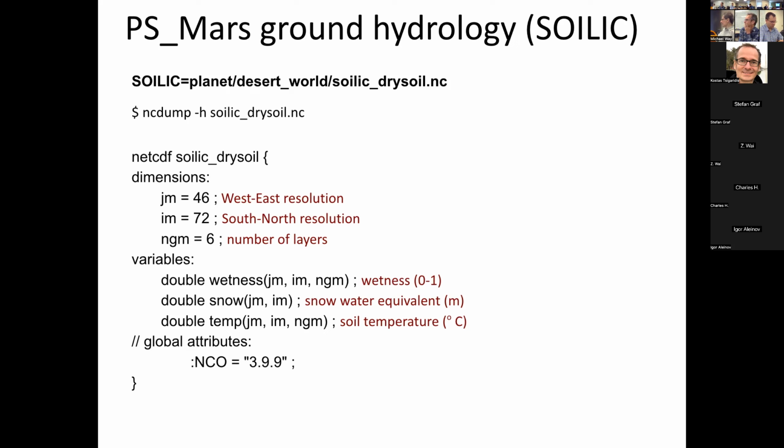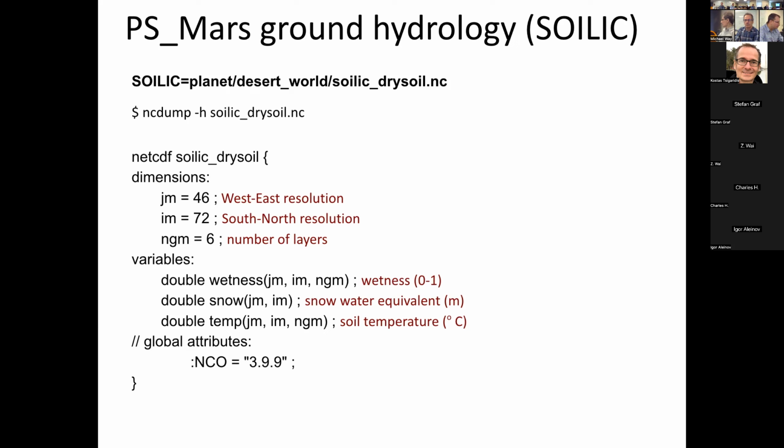Though honestly, I guess there are some leaks in the algorithm. So if you set all water in your run to exactly 0, don't expect that there will be 0 everywhere. There will be some small amounts going around, but they should have no effect on any physics. Snow is just the thickness of the snow. It's specified in terms of water equivalent in meters. That's basically how thick the water would be if you melted the snow. And temperature is just the temperature in degrees Celsius. For each layer, you specify what the temperature is. Just make those numbers reasonable.